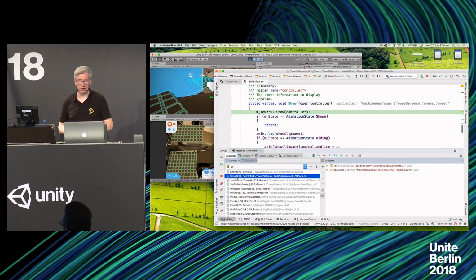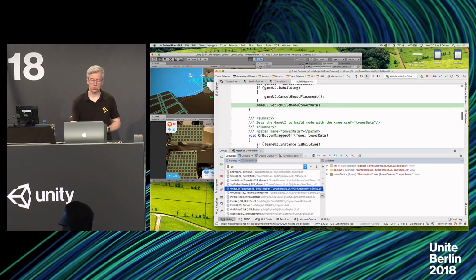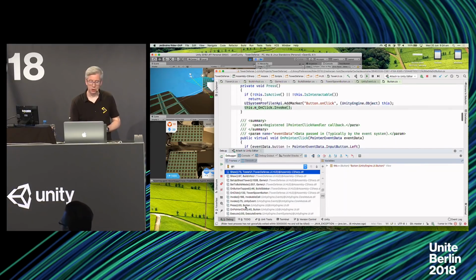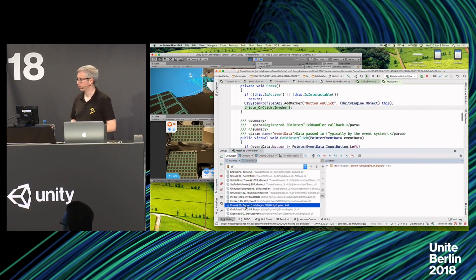We can also look at call stacks. We can go up and down the call stack. What's interesting is that we can go down the call stack into Unity Engine code. So we can actually debug third-party code, not just Unity Engine's code, but other code as well. As long as it's .NET code, we can decompile it on the fly, show you what that code is, and then put breakpoints in there.